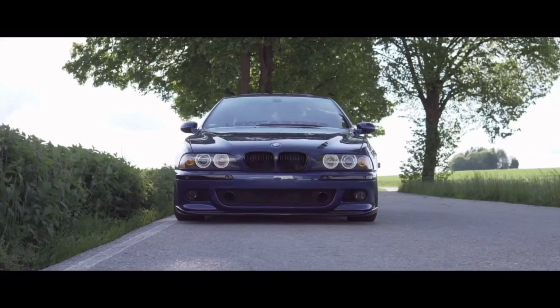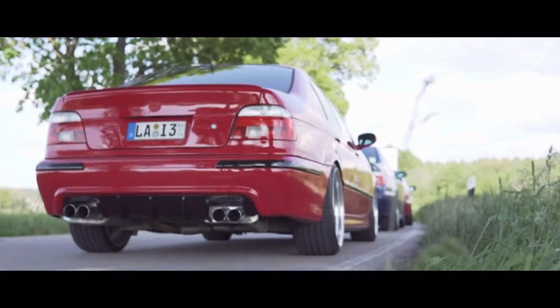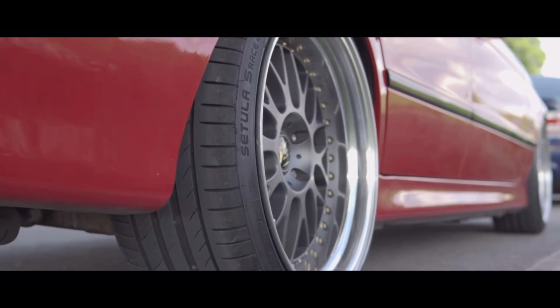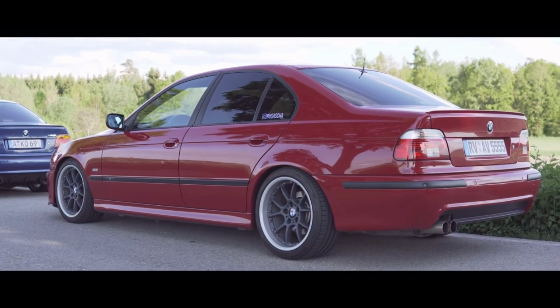Next, this is a sedan. I understand that this could be a bad thing if you have a thing for coupes, but the fact that this outperforms many, and I mean many, coupes, is definitely saying something. You can fit 4 of your boys in the car while gapping like a 350Z. That's pretty cool.